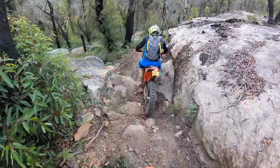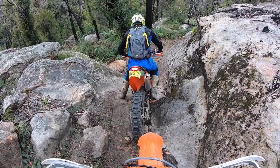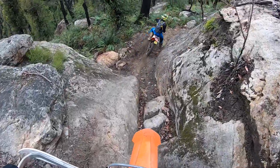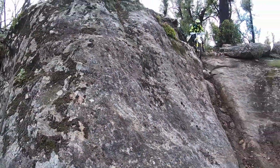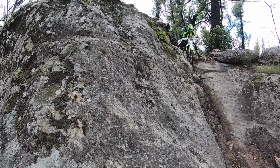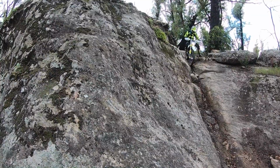Okay, back following Ben as we approach B Rock. This is pretty steep rock, much steeper than it looks on camera, but you normally just go down the bottom here and you've got plenty of time to stop and turn to take the next rock. Lee was pretty intimidated. Actually a good view here, you can see how steep the rock is when you see how small Lee's bike and him look at the very top of it.